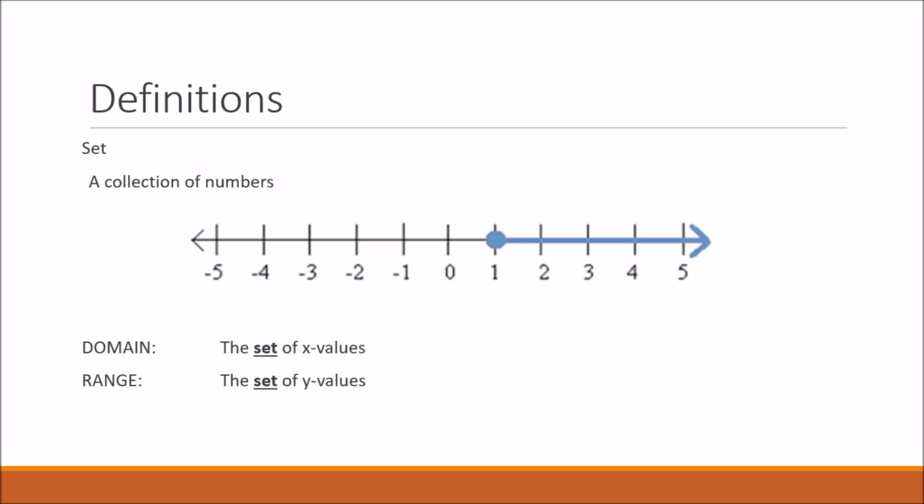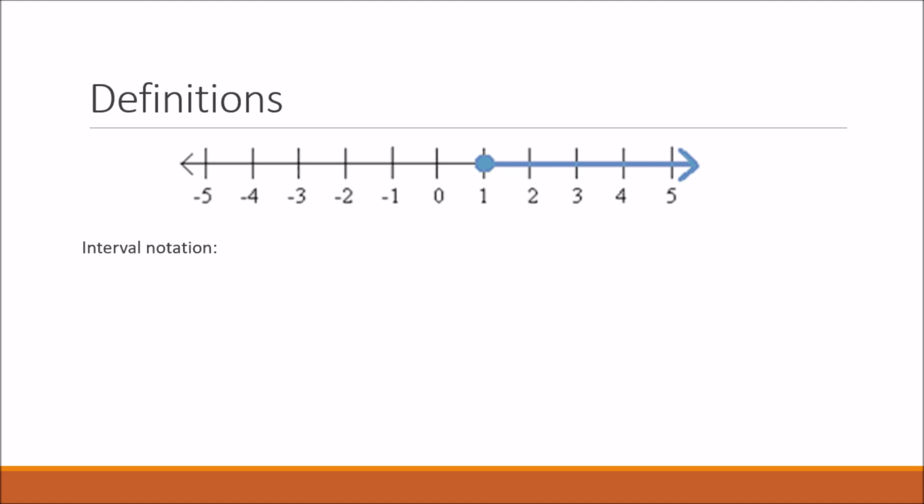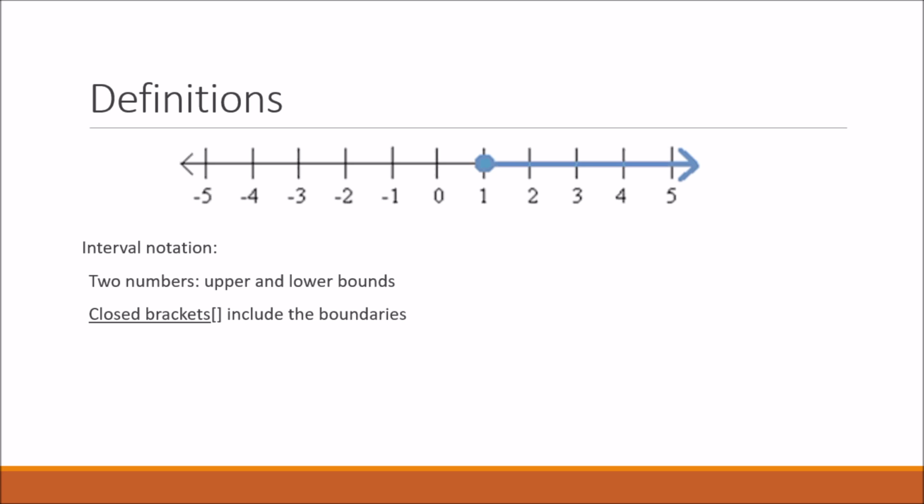And then, of course, with the range, you can look at a function and it's not always going to produce some numbers. But before we jump forward, we have to look at interval notation, because that's how we represent a set. That's how we'll represent our domain and range. And that's always listed with two numbers, an upper and a lower boundary. And that's going to be either with a closed bracket or an open bracket, indicating with a closed bracket that we are including that boundary or that we are not including that boundary.